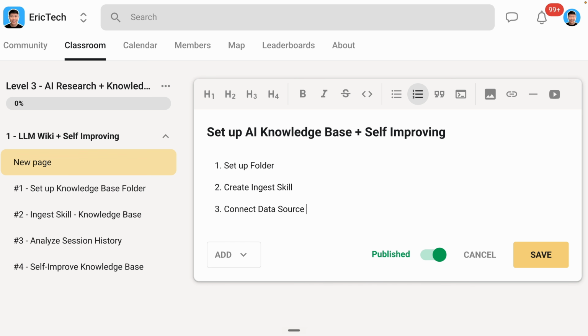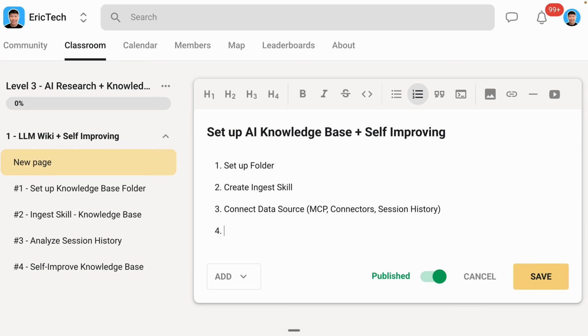Essentially, we have mentioned things like MCPs, right? To connect to different connectors, or you can think of data connectors from different third-party tools, or things like your session histories, right? Those are all data that we can download into your knowledge base here. And then furthermore, once we have our initial data set up, we need a self-improving system that can set up a cron job to pull data from different data sources and improve it. So pull data, plus review and also modify our entire knowledge base. You can see that's exactly how you can set up your AI knowledge base plus your self-improving loops. So pretty much that's it for this video.